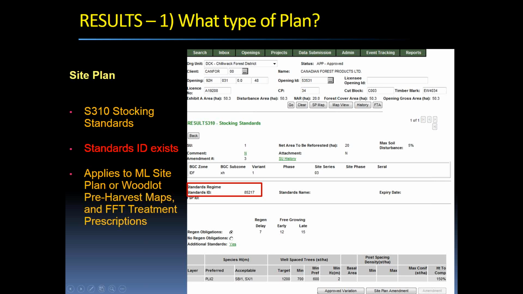Automatically, the options available online are either an approved variation or a site plan amendment. And again, if you want to do a Section 197 rollover, it's possible to do it through the site plan amendment. That's how the system defines the difference between a silviculture prescription and a site plan.